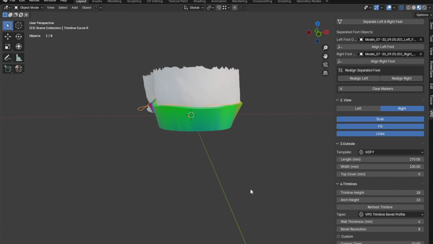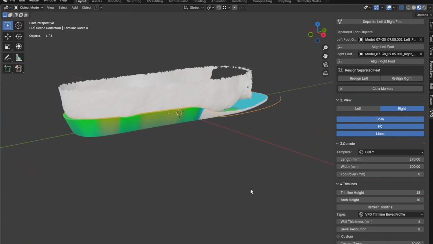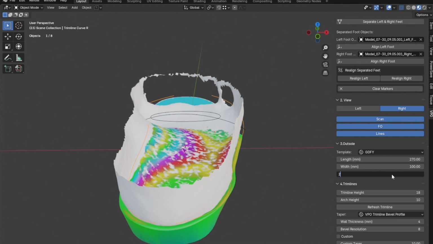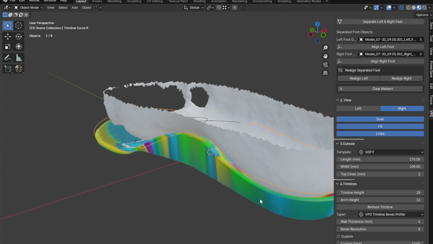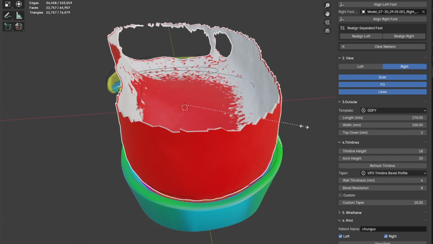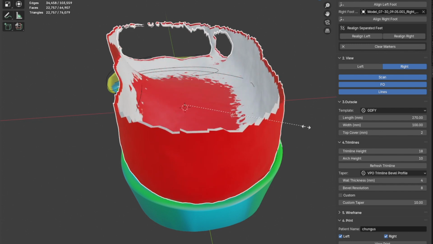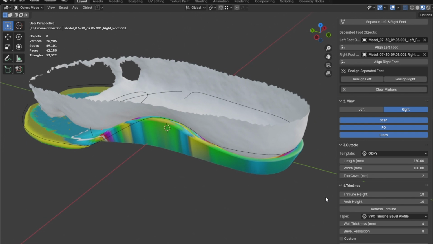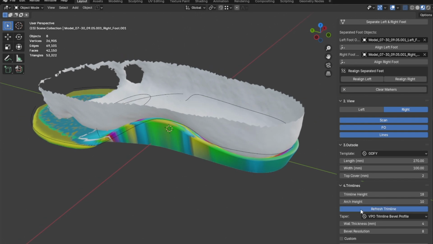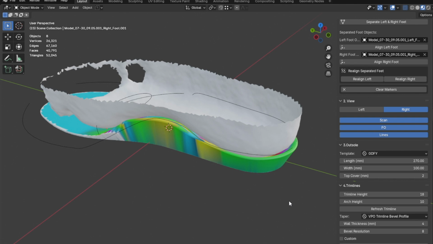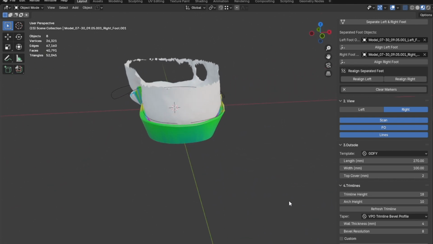At this stage, it's looking promising. However, if we decide we want a top cover, the result may look a little strange. It will change the full length thickness and may alter the trimline result. This is because the orthotic is now working off of a larger model that you cannot see to simulate a top cover spacing. Therefore, it's imperative that we refresh the trim lines after our top cover thickness has been decided to ensure the trim lines are accurately placed.